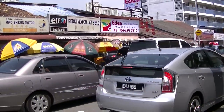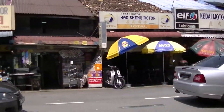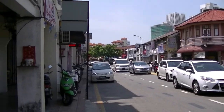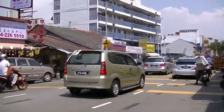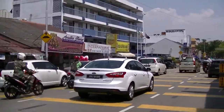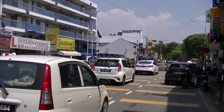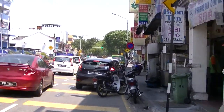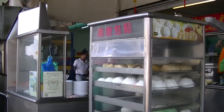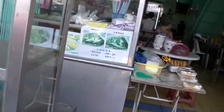That's by Tara or Tiara. Police station, Pulau Tikus, Balai Polis Pulau Tikus. It's a Chinese pao, char siu pao, whatever pao. Pao means bun in Chinese. Kedai kopi Seng Hua. Oh, the laksa, is it? I don't know whether this is what the people have recommended. The laksa here, I don't know whether it's nice or not.